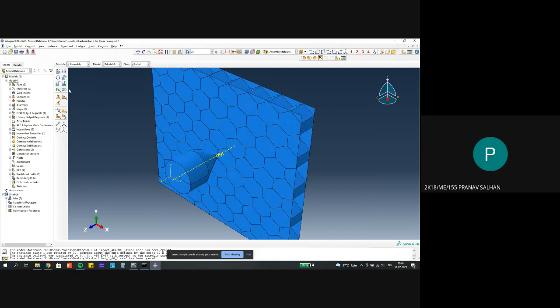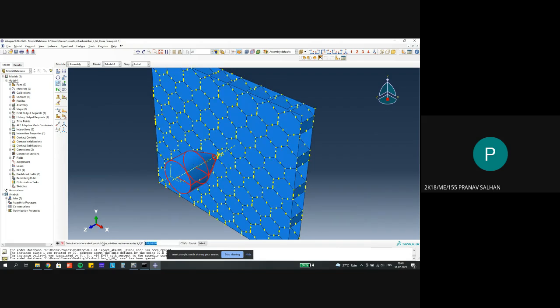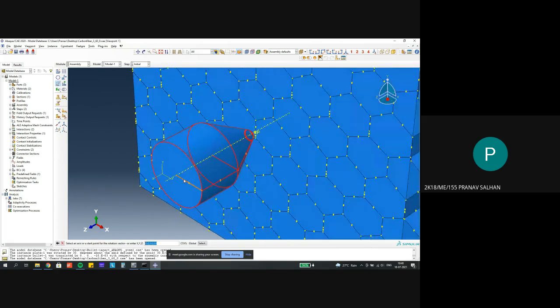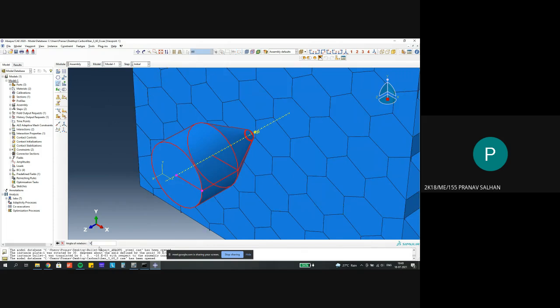If you want to rotate the instance, click on Rotate, select the bullet, then you have to select 2 points along which you have to rotate. So along this line we'll rotate 30 degrees upwards. We select this point and this point, and we enter 30, and that's it.